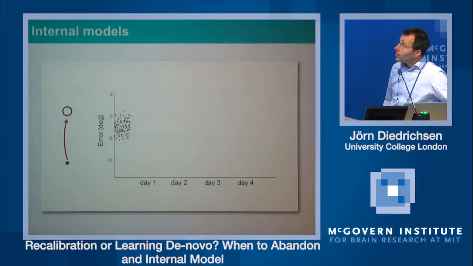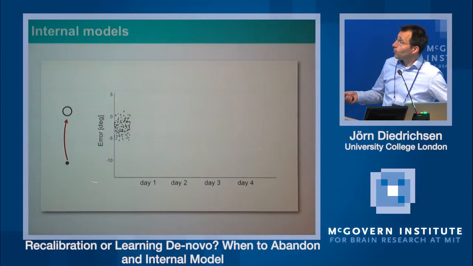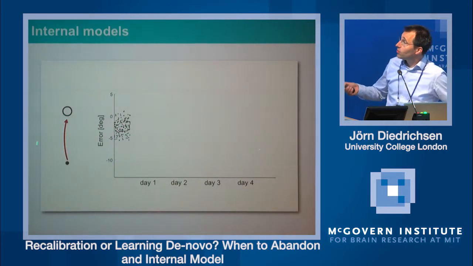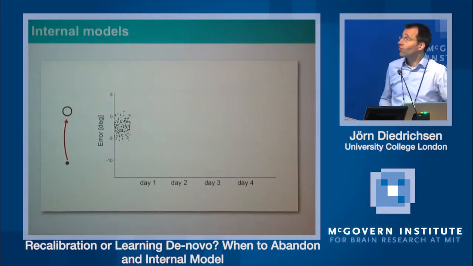What happens then? So here's a very simple experiment, also a very boring experiment, where we just had people for 4 days straight reach to a target straight ahead. Okay? And this is done with a robotic device. And because of the anisotropy of the device, you see that they reach, but they don't reach totally straight. They reach a little bit curved to the left here always. So you see this 2.5-degree error on average in the baseline trials.